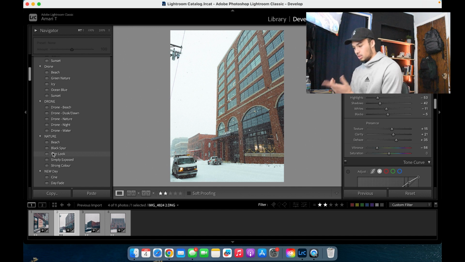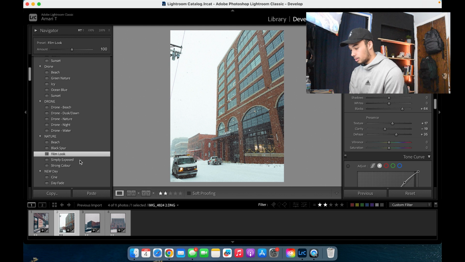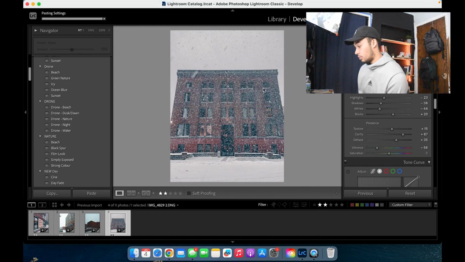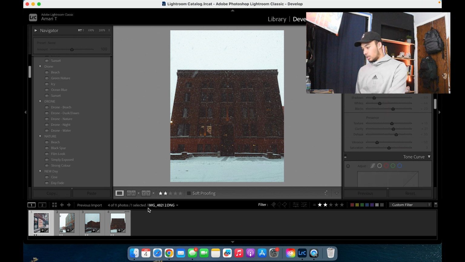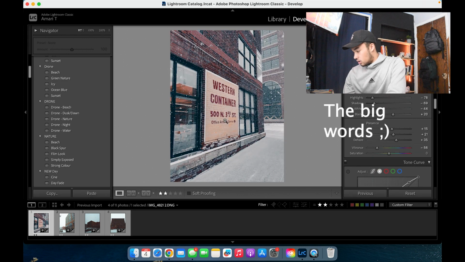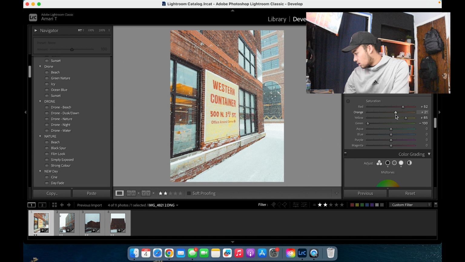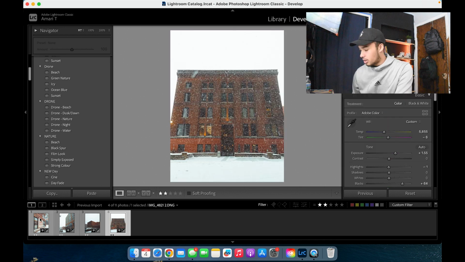Let's check. Ooh, see? Look. I randomly went over to the presets and I like this film look a little bit better. I do like that preset a lot better. It adds more depth and character to it, I feel like. And this one, we'll see what we can do with this. Down a little bit. That yellow gotta go. I'm not a fan of that yellow. There we go. I hit all 4. Select all 4 of them.